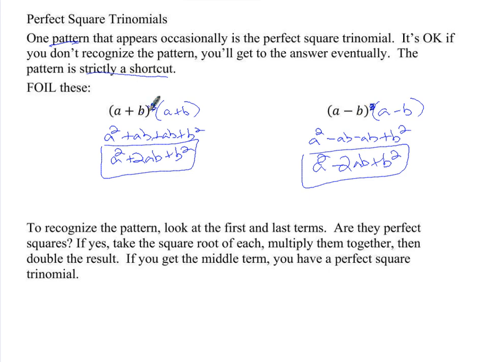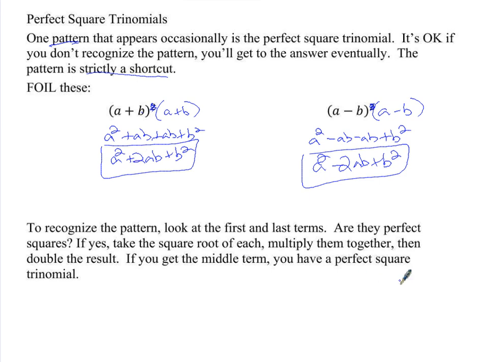If I want to go this way, I can use that pattern. But if I want to go backwards, if I'm giving you this problem here, and you want to factor it, if it shows this behavior right here, you can reverse this and go back to this. This is a perfect square trinomial, and so is this. Note the sign here, note the sign here. Okay? That's what this paragraph right here is saying.